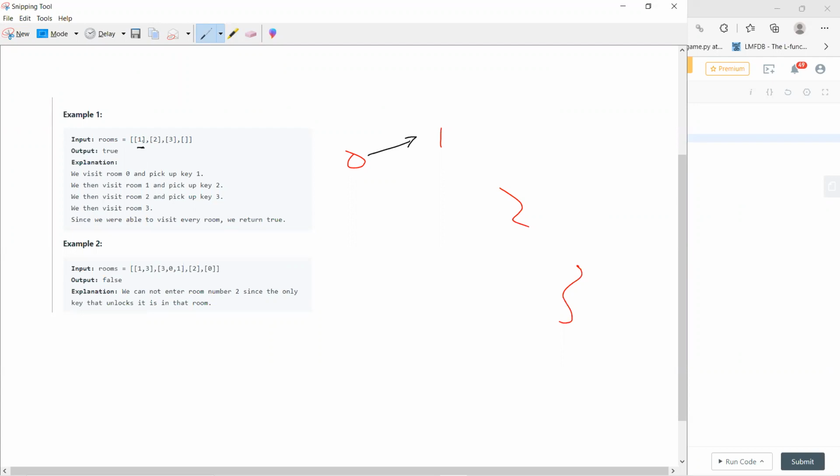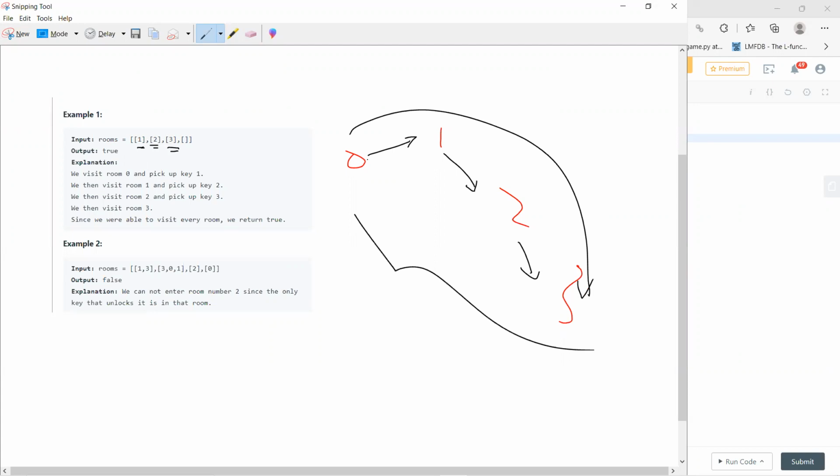And 1 is connected to 2, and 2 is connected to 3. So basically, you want to ask where in this graph you can start from. You can view this as bi-directed or undirected. So you just ask whether there's only one connected component.